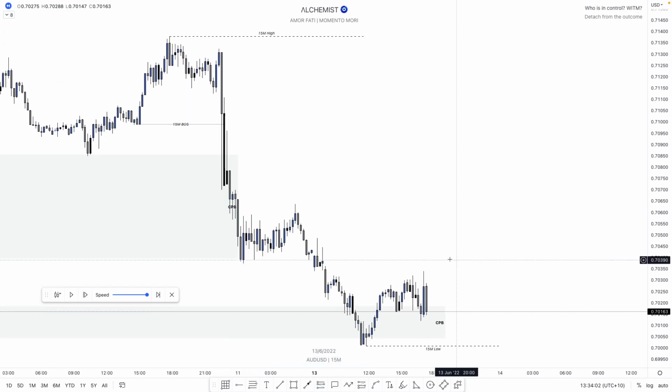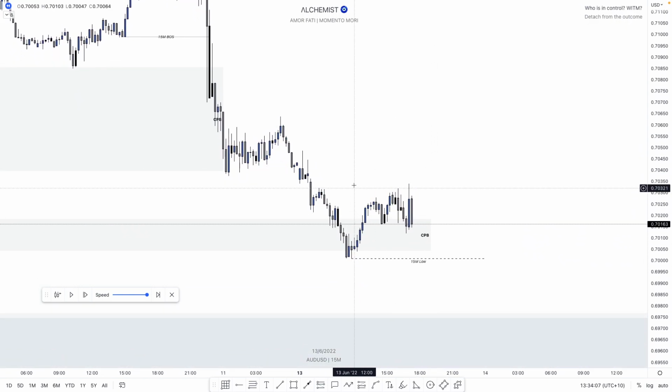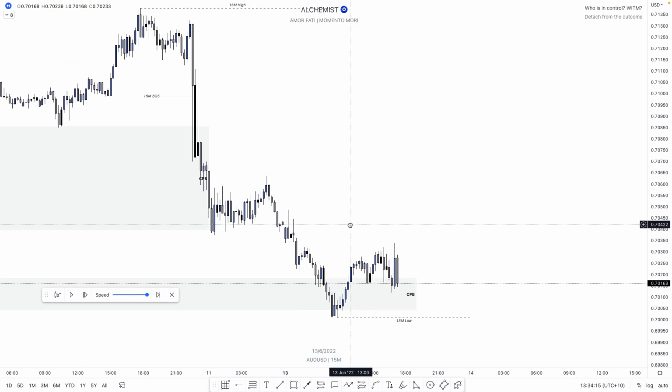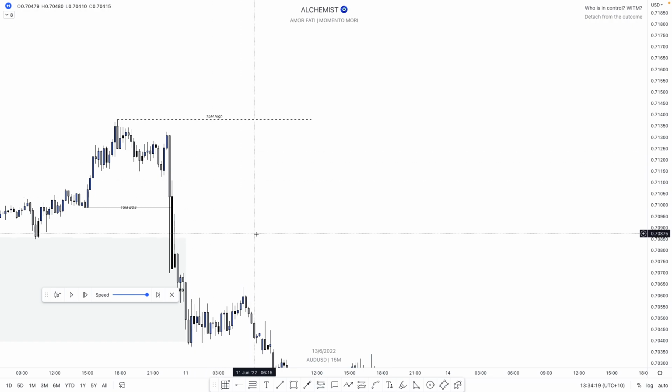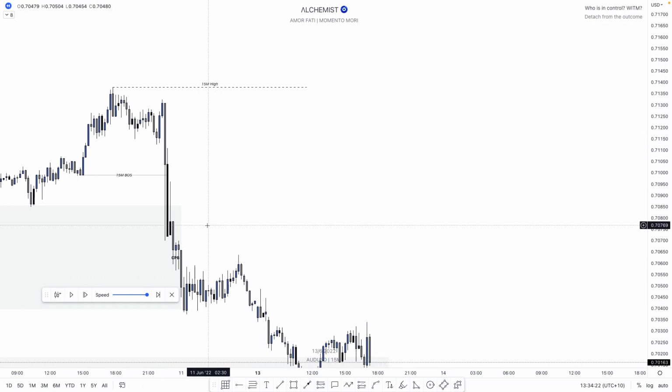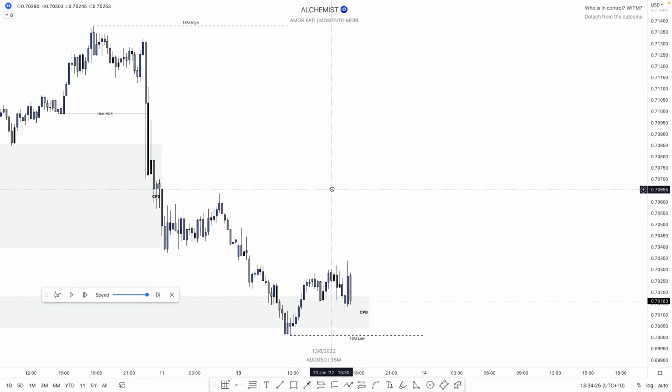And now, a place where I've previously gone wrong, and I see a lot of people doing this now as well, is once we've come into this zone, which is a catalyst for a pullback, which some people actually misidentify as a demand zone, people wait to see a 15-minute CHoCH and just wait to see a pullback trade to take out these highs. Now that doesn't make any sense because currently on the daily, we are very bearish. On the 4-hour, we're very bearish. And on the 15-minute, we're also bearish.